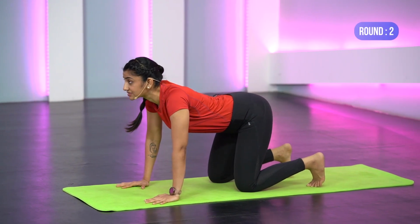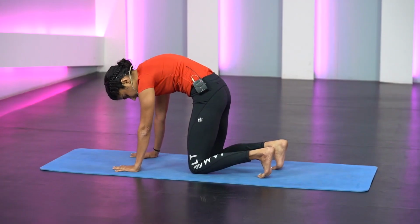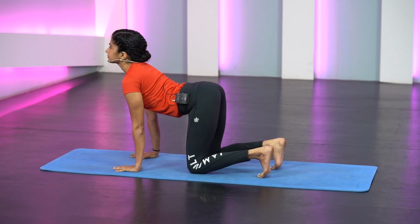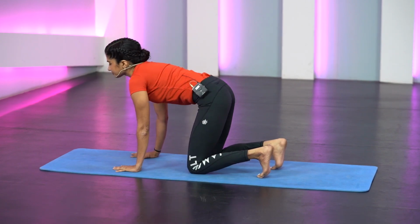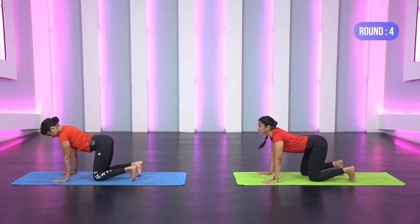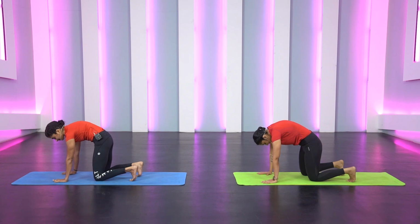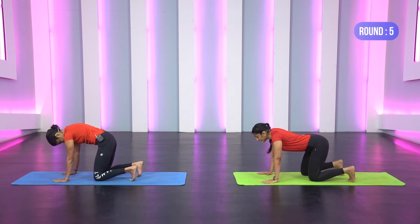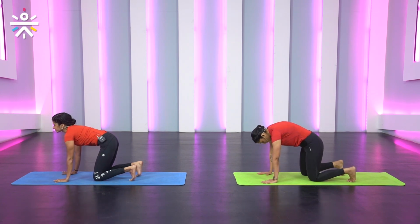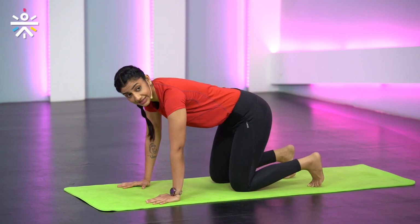Inhale, lower your spine. Exhale, round your back, keep your arms straight. Inhale, lift your chest up. Exhale, chin to your chest. Two more. Inhale, lower your spine. Exhale, round your back. One last round. Inhale, lift your chest up. Exhale, chin to your chest. Inhale to neutral spine. We move on to the second warm-up.